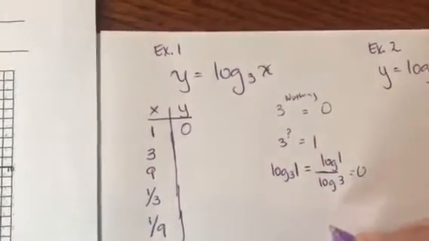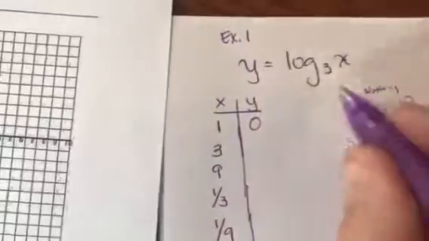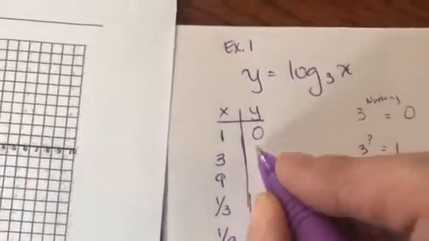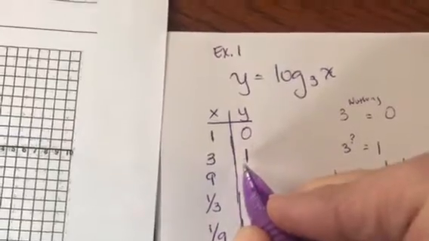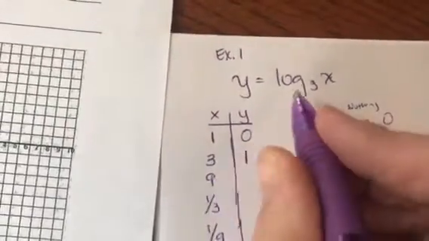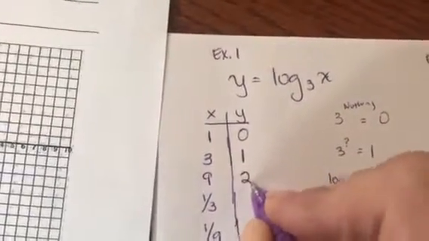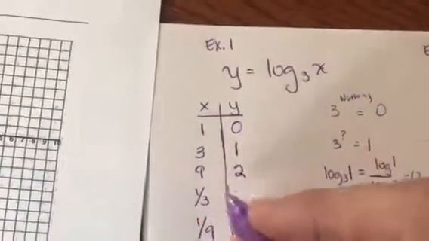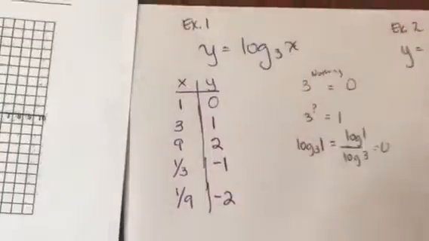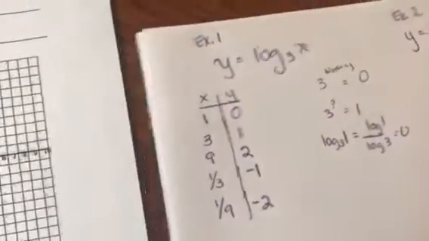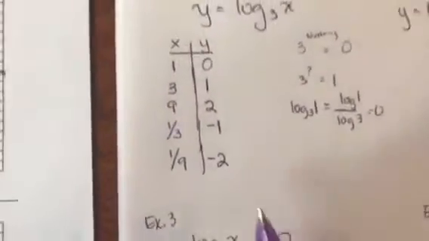So test it on that one, because later, when you get down in here, you're going to have to use your calculator. Okay, log base 3 of 3 is going to be 1. Why? Because 3 to the first gives you 3. Log base 3 of 9 is 2, because 3 squared is 9. This would be -1, and this is going to be -2. Okay, so just plug those in your calculator. Think about it a little bit. We talked about those in class.